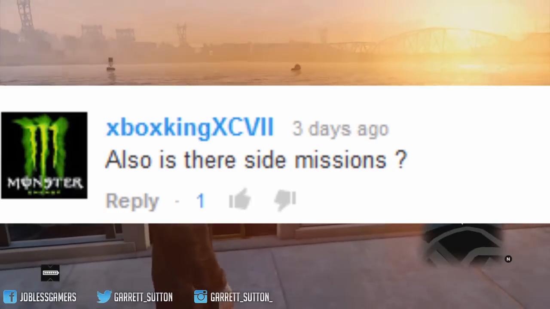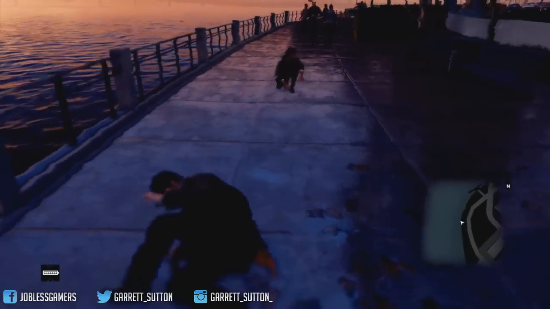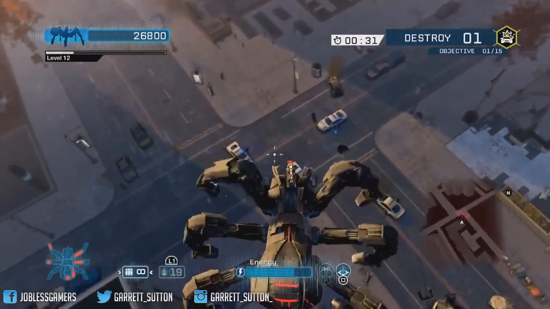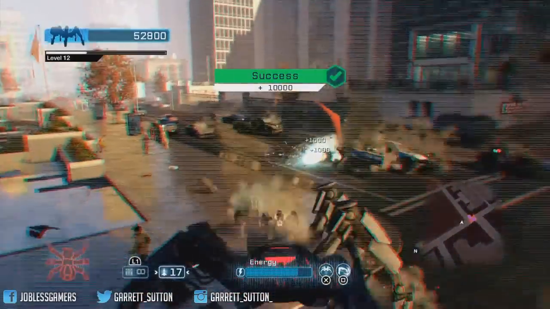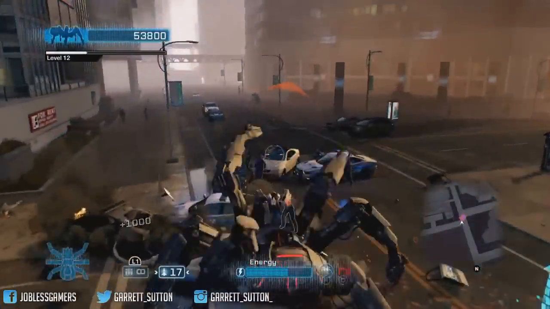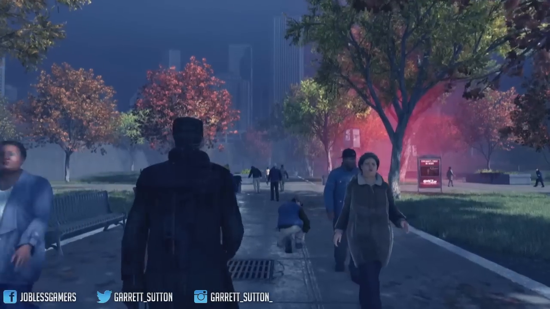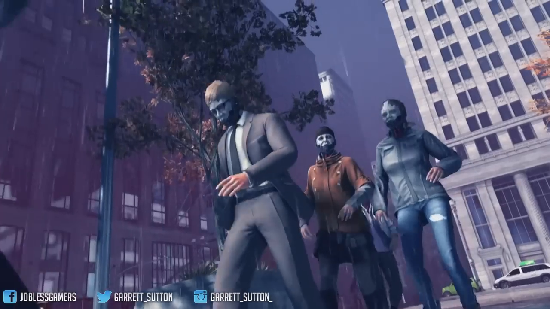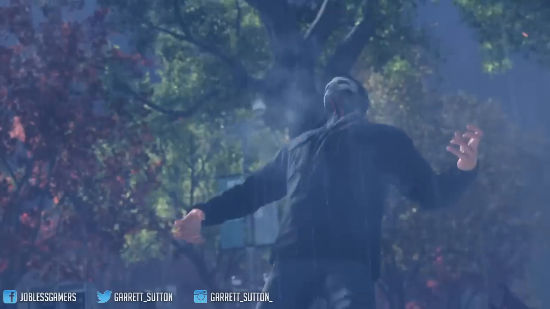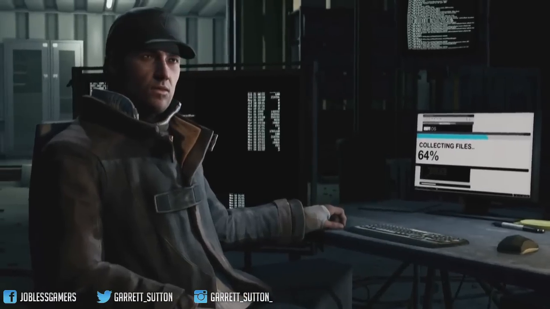Next question comes from Xbox King. He asks, is there side missions? Yes, there is. There's actually hours of side missions you can do, whether it's digital trips or missions to do on the side while you're free roaming. There is tons of things to do apart from the main storyline, so you will never be bored. Apparently there's over 100 hours of game time that can be invested into Watch Dogs, and after that you will still have fun with all the different mini games and digital trips that they have installed into this game.